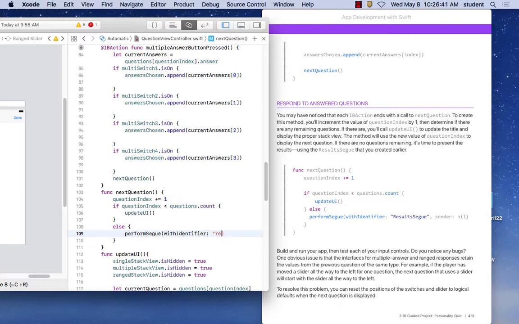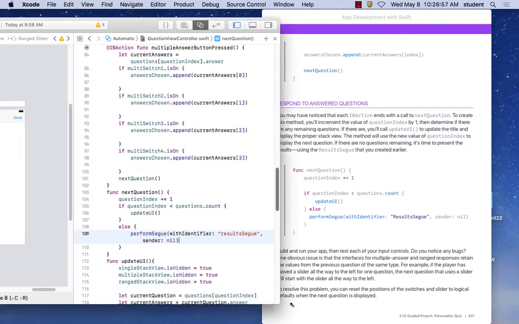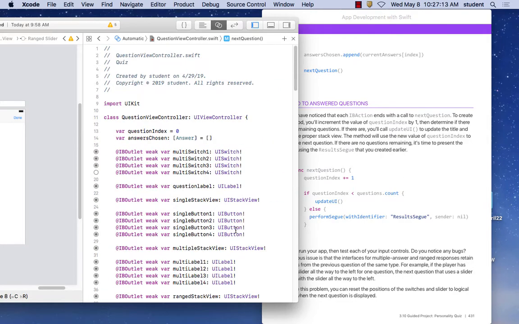And we called it results segue. So again, this is the name of the segue that we named earlier.